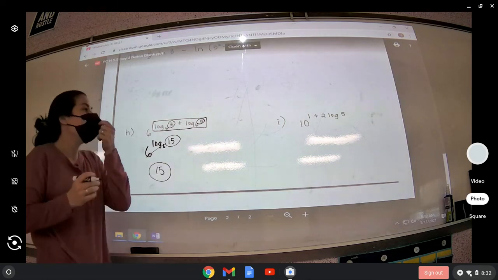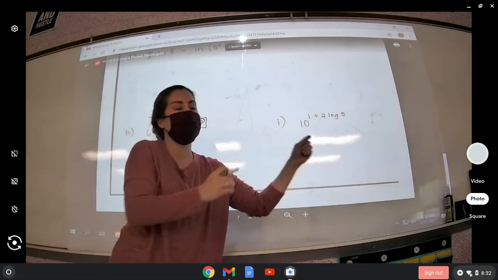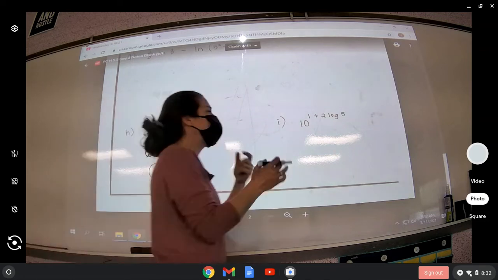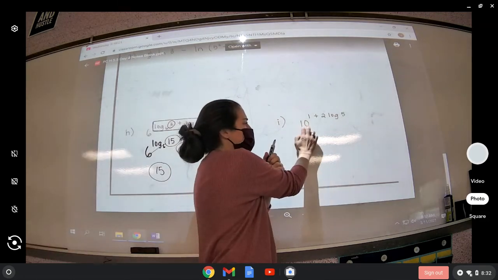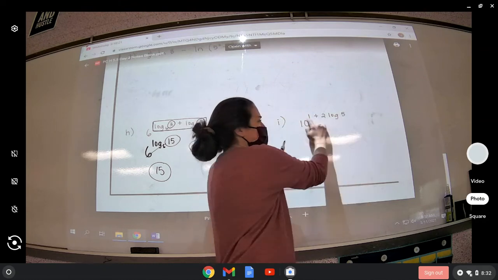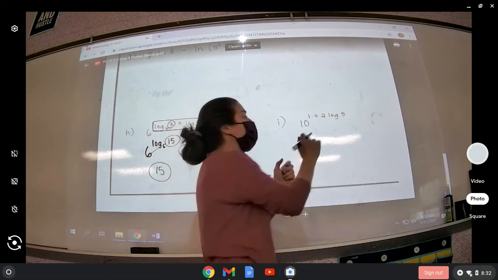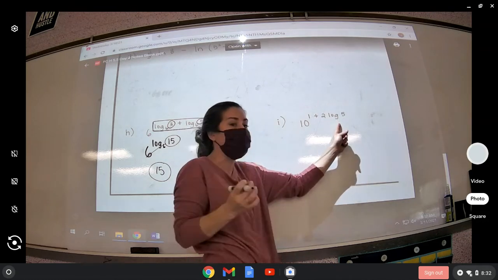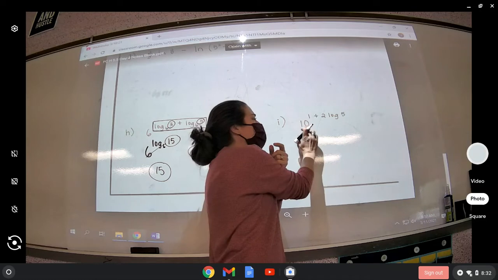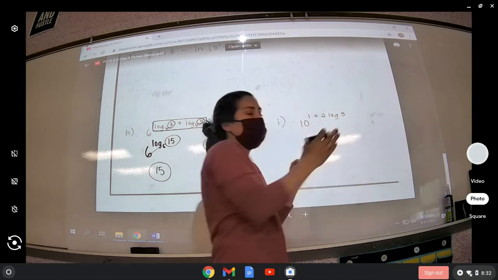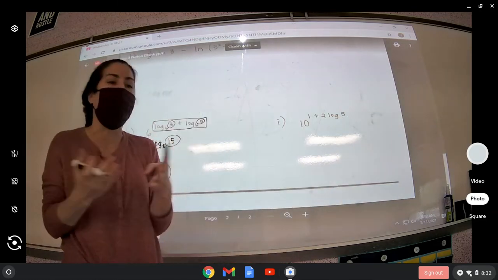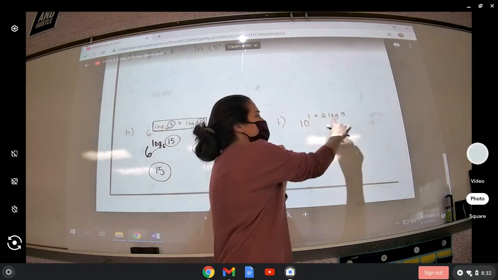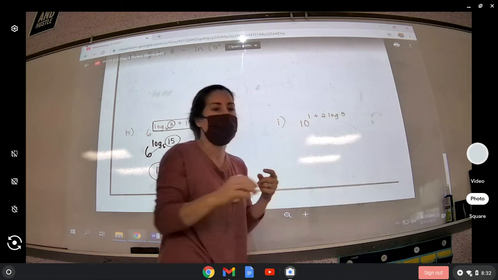Okay? All right, now this one, I think they put a problem like this right after it because they want you to think about this. But the problem is, I have a base 10 exponential raised again to a very weird exponent. I do notice that I have a log in this exponent, and anytime I see a log without a base, it's assumed to be 10. So I do have a base 10 exponential and a base 10 log. The problem is I need to get that log condensed back to one. But this isn't a log. Yes, this and this are separated by addition, but this one's not a log.